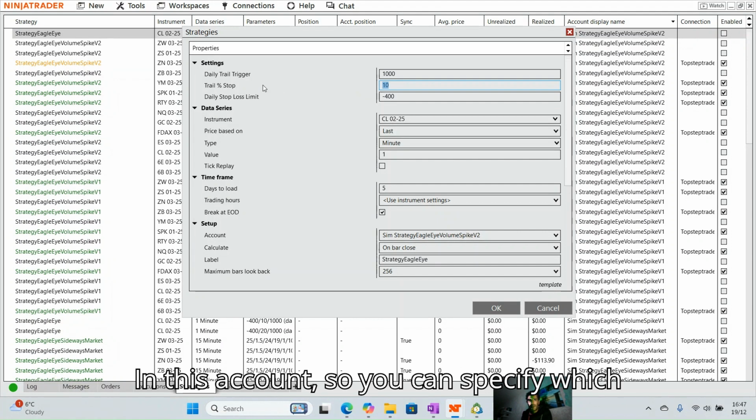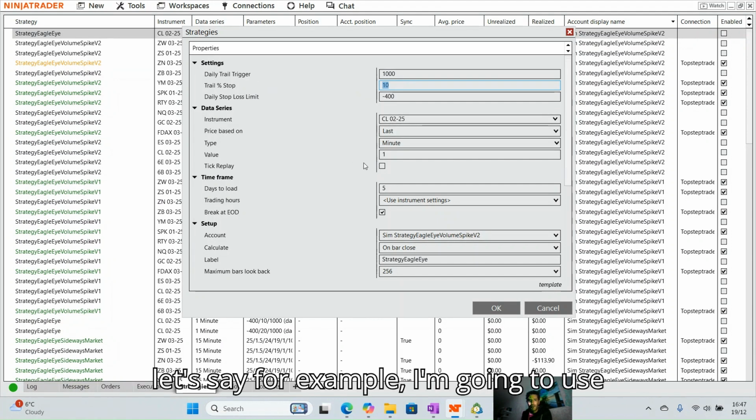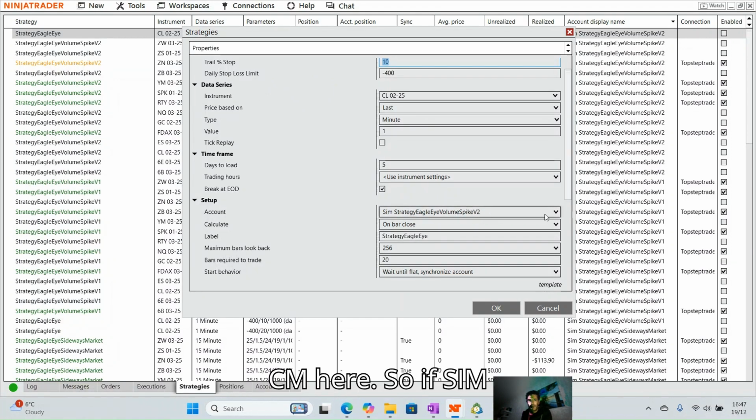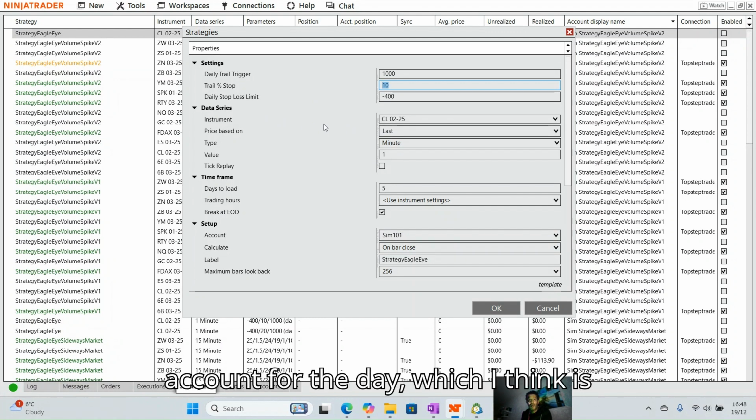You can specify which account, for example CM here. So if CM reached 1000 and lost 10%, it immediately stops all automated strategies and closes the account for the day, which I think is quite good.